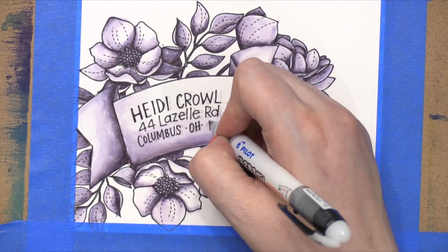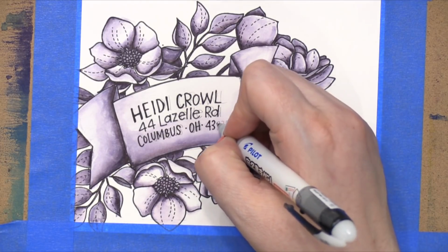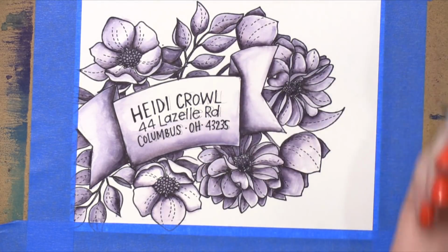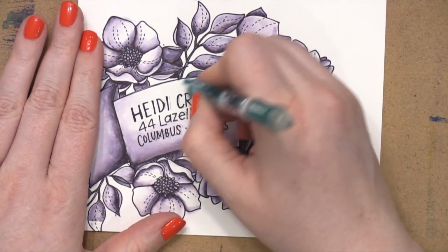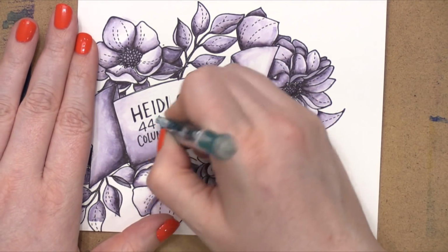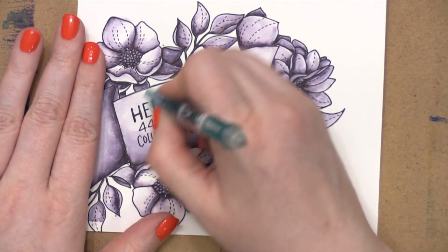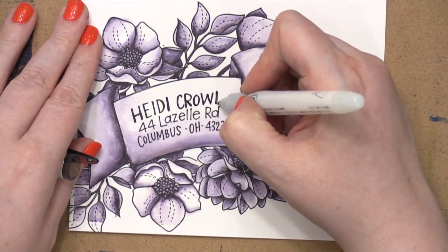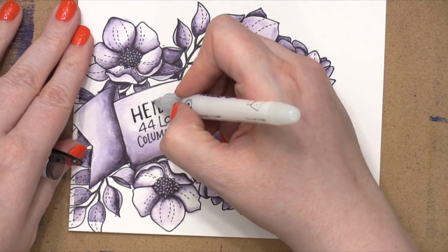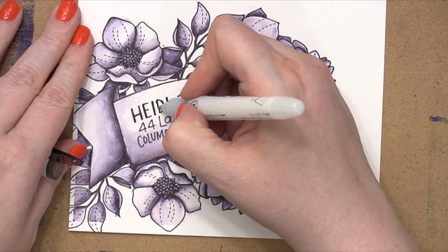So I'm going over all of that address. And then I'm actually going to go back to her name, and I'm going to thicken up those lines just a little bit. After I erased all the pencil, I decided that I wanted her name to stand out even just a little bit more than it was. So I thickened up those lines and made it stand out more.